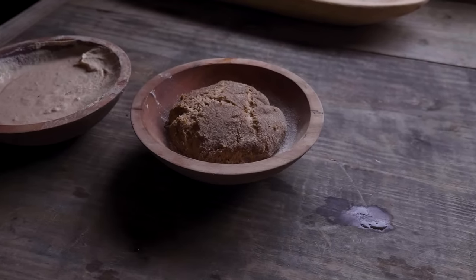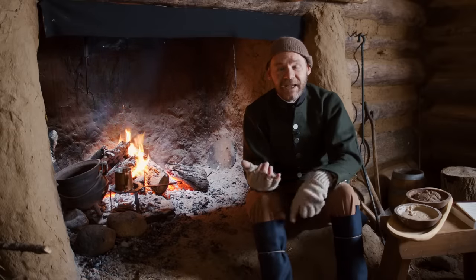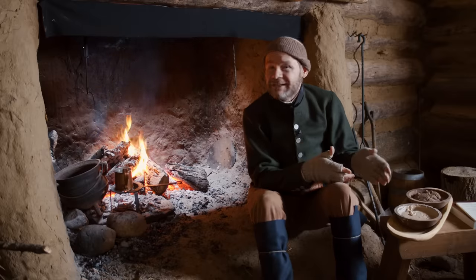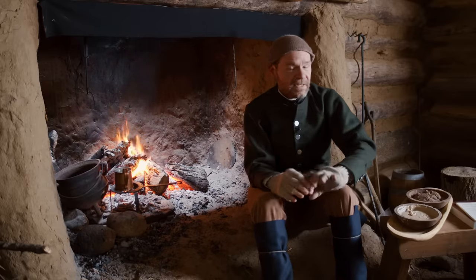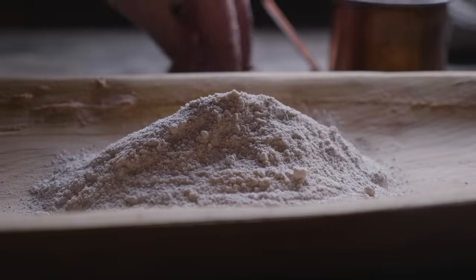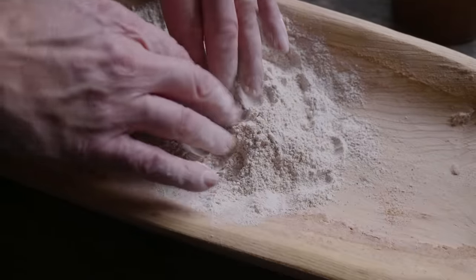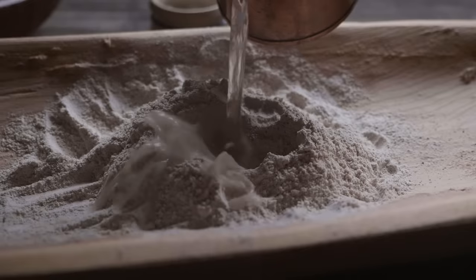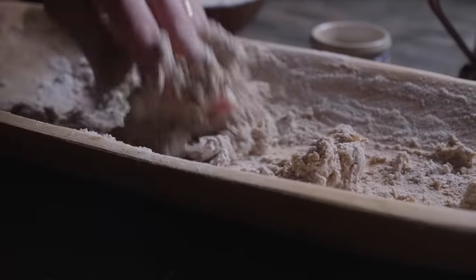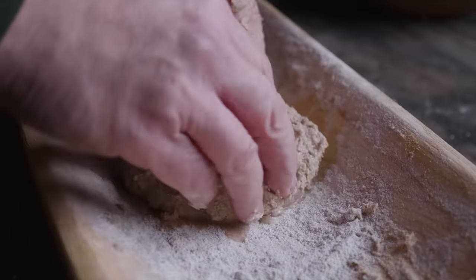So for us today, we know that what's happening here is that it's yeast, it's bacteria, it's all sorts of things in our environment making this happen. In the 18th century, they had not identified yeast, they had not identified bacteria — they just knew it worked. They called it leaven, they called it sour sometimes. They would say it's sourdough, it's a piece of dough that's gone sour. They hadn't identified those little things happening in there, but they knew it worked.